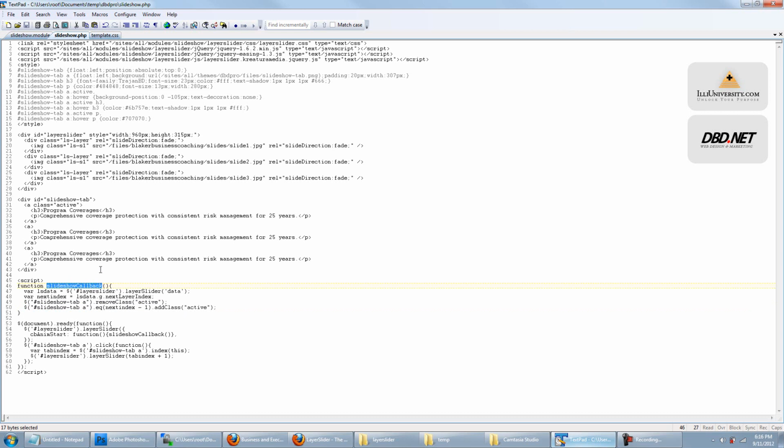And then the one other piece is when we actually click on one of the tabs. So if we click on this A or this A or this A, we want it to go to the appropriate slide. So to do that, in the same place that we started this slider, we also have another click function here, where any of the A's here, these anchors, when they're clicked, we have it find the current index of it, like so. So if this one's 0, 1, 2, we get that index, and then we call this LayerSlider function that basically tells the slider to go to that index. And we add 1 to it just because these start at 0, and the slides start at 1. So we just add 1 to make sure that it's the same. And so that's pretty much how that works.